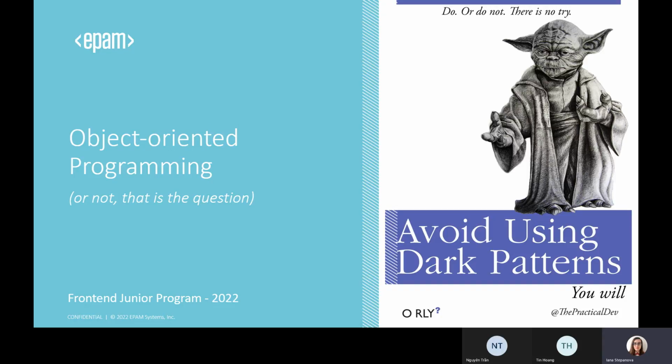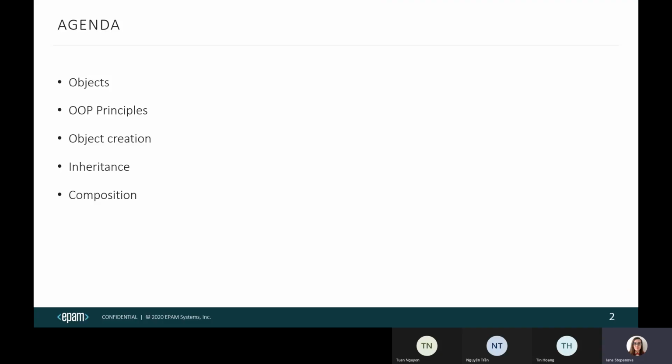Okay, so today we will dive headfirst into object-oriented programming, or as it's usually called, OOP. We'll talk about what makes up object-oriented programming, how to use it, how to not use it, and especially how it works in JavaScript, because the programming language of our choice is quite peculiar in the object-oriented paradigm. So let's look at our agenda.